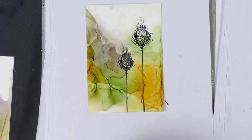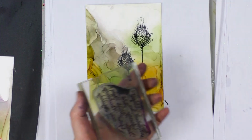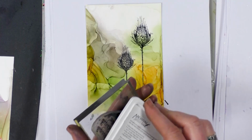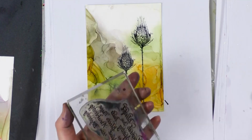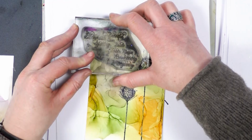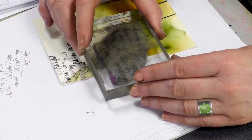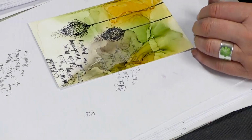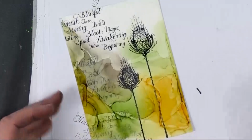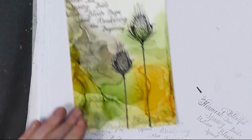And now we're going to use our spring words. I'm going to pop those just down the side there. Again, I'm going to ink up in the archival. And then I'm going to take that second one off. The words are a little bit more in the background.